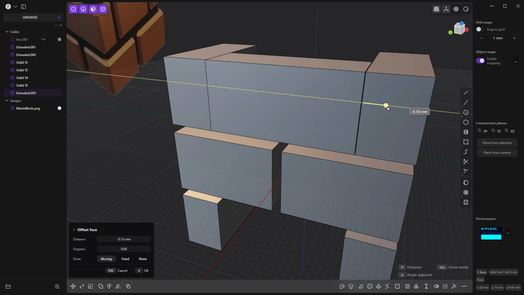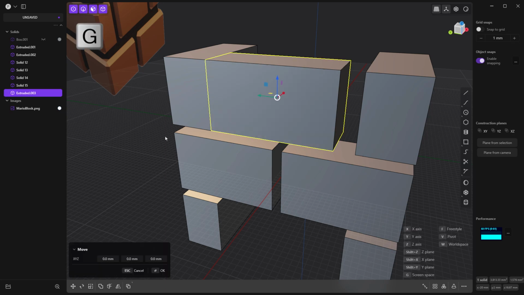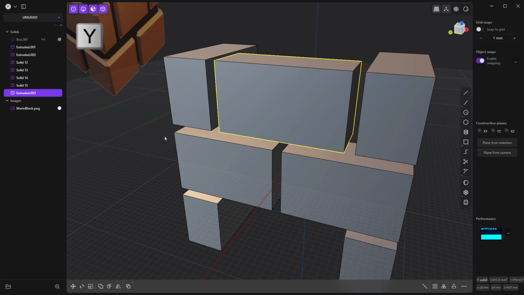And then while it's still selected, I'm going to pull it back. In this case, we can either do minus 2 millimeters to preserve that gap, but because this face is going to be harder to select, in reality, I might do minus 4 millimeters, hit enter twice, and then select the entire block and move it. So G, Y, minus 2 millimeters and hit enter twice.